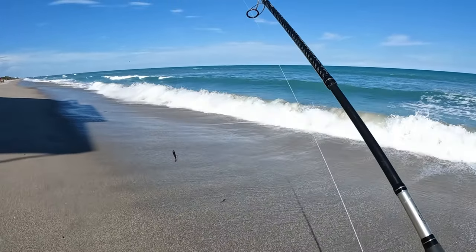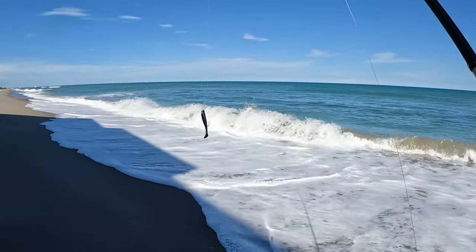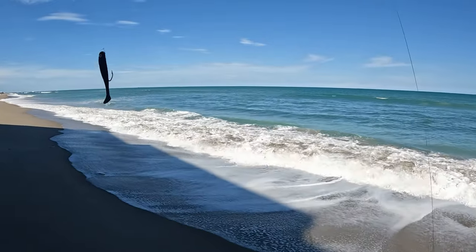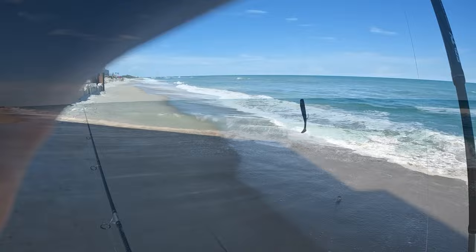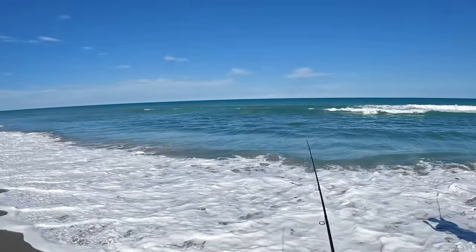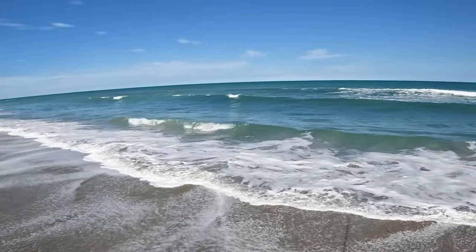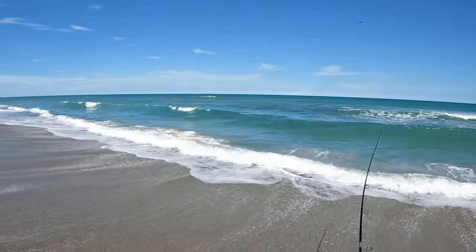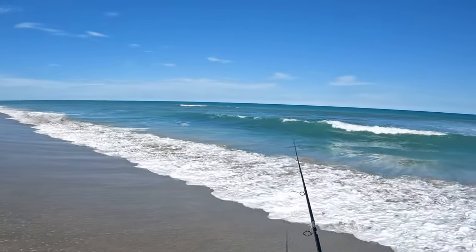They're blowing up big time out there. Look at those thrashes. We're getting on it. Look at that, so much bait out there. Look at them, they're blowing up. Big tarpons. I had something huge just now, it broke me off. Could be big tarpon.